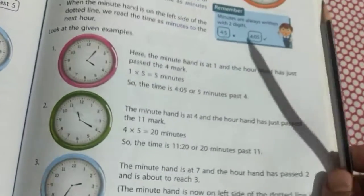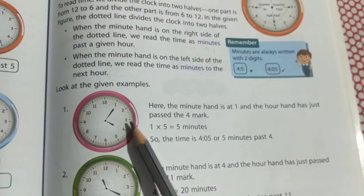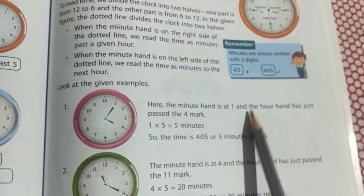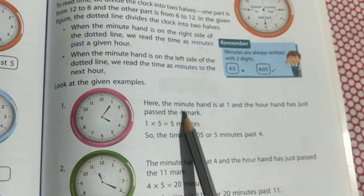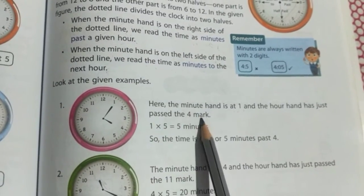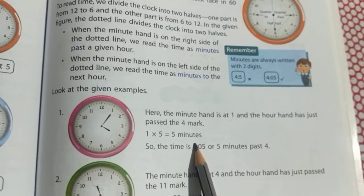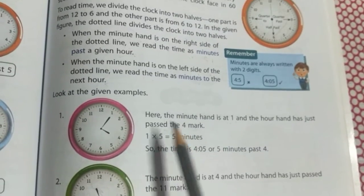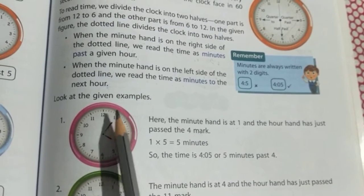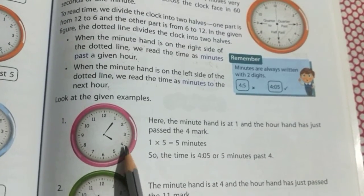Now here, look at the given examples. Here the minute hand is at 1. Look at the minute hand, it's at 1. And the hour hand has just passed the 4 mark. You can see the hour hand. It has just passed the 4 mark. Now, 1 into 5 is equal to 5 minutes. You can either say it this way or you can just memorize that every gap represents 5 minutes. These gaps represent 5 minutes.